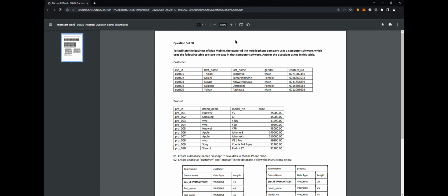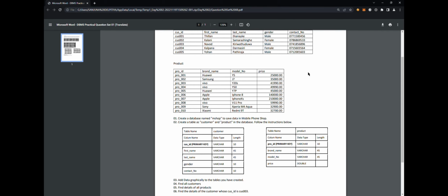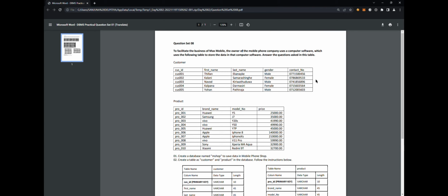Hello everyone. So today we are going to be discussing how to use MySQL Workbench software or HeidiSQL software to create tables, and within those tables enter data using insert queries, and also to search for specific data which we have in the contents of our table.